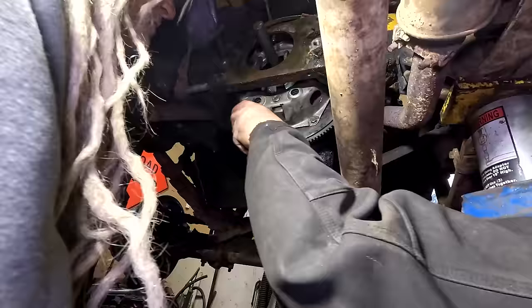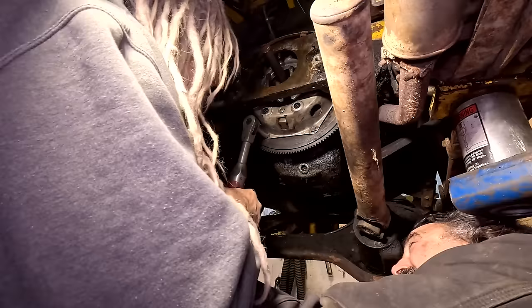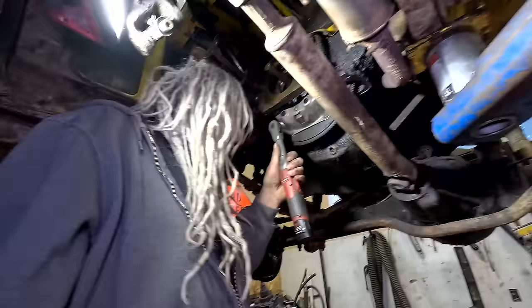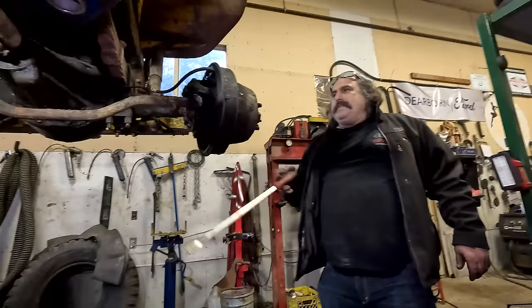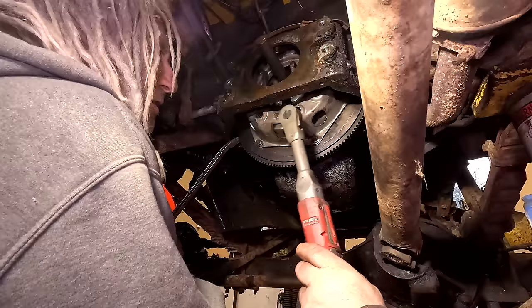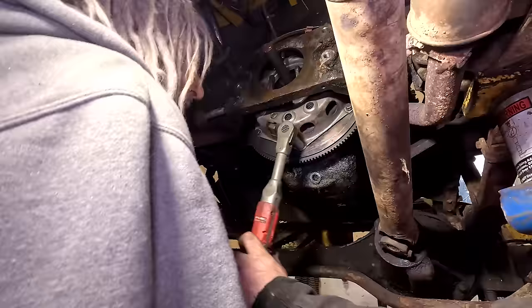All right, well, try to tighten the pressure plate up. Oh, tighter? No, hang on. Well, you mean manually. You mean you had a torque wrench. Mine was in there. Just give me the screwdriver. I can hold it right against the tooth here, Abe. Just put it right here. Okay, there you go. Which way are you going? Okay, go. Oh, look, it works. Okay, let it off. So what do you got there, Abe? Like 58 foot pounds? Okay, yeah.